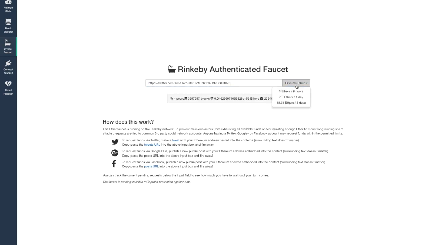Now I have 3 options, which I can choose how much test ether I would like, and just keep in mind, the more you request, the more throttled you will become on when the next time you can request more. So let's say my application that I'm creating requires a lot of test ether. Well, I can right now request 18.75, but the next time I want to request it's going to be 3 days. So there's a couple things you could do. You could maybe modify or throttle down the actual token cost inside your application while you're testing and bump it up later, or there's a lot of things you can do. But for this example, I'm going to go with 18.75.